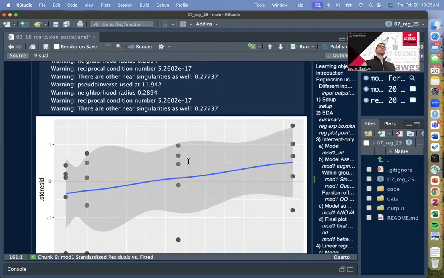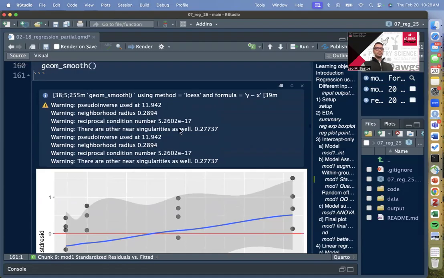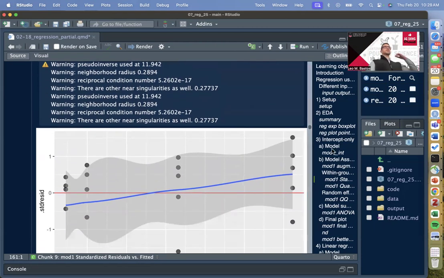Yes. I'm just curious about all the warnings we got. Is that something to expect when we get residuals that could interfere with our data, or something we did in coding? These warnings are all related to geom smooth. Behind the scenes, geom smooth is trying to fit this, and it was just telling us there are some issues here, but it's just for visualization purposes, so I wouldn't worry much. It's just having some issue trying to fit this curve, but you wouldn't have to worry about it because we're just on the visualization side.